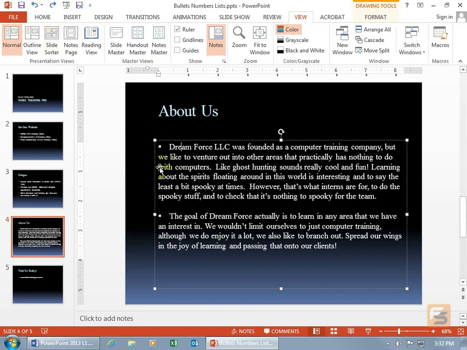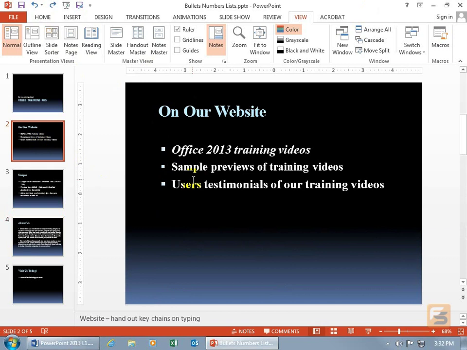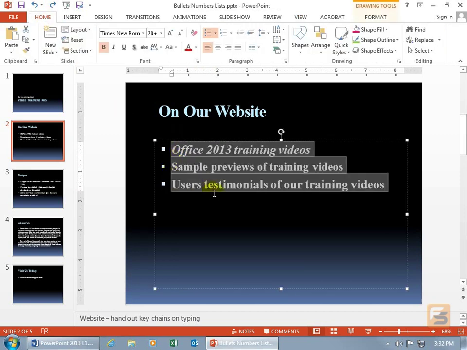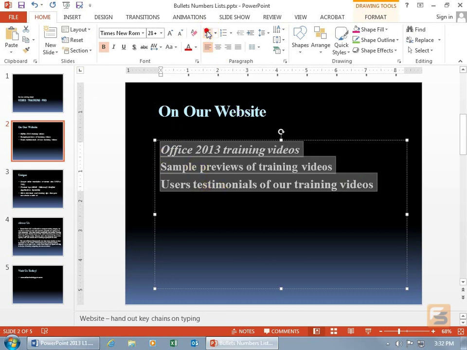So that's what you're seeing over here on slide 2. The conversion here, and if you want to undo it and no longer have the bullets being applied to this, then go ahead and let's go to the Home tab. Click and drag to select all 3 separate paragraphs or bulleted items in the list, and then come up here and deselect, and it gets rid of the bulleted points.